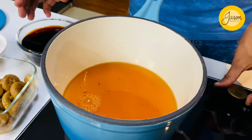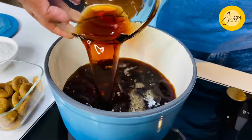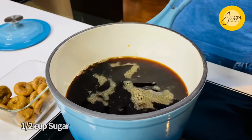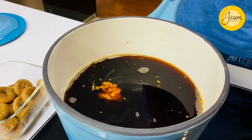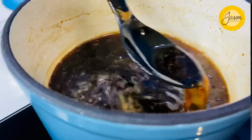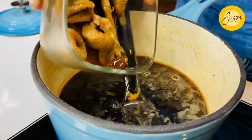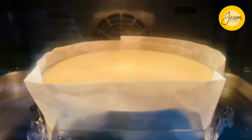Switch the gas on, and into that goes a cup of gorgeous port wine, about 1/2 cup of sugar, and the zest of 1 orange. Just allow all this to reduce to half, and then we're going to dunk the figs right in. This is an ideal sauce because it needs a simmer time for the same time the cheesecake is baking in the oven. Simmering for nearly 45 minutes, the orange rind works some kind of magic in this. All you need to do is dunk in the figs and switch off the flame.